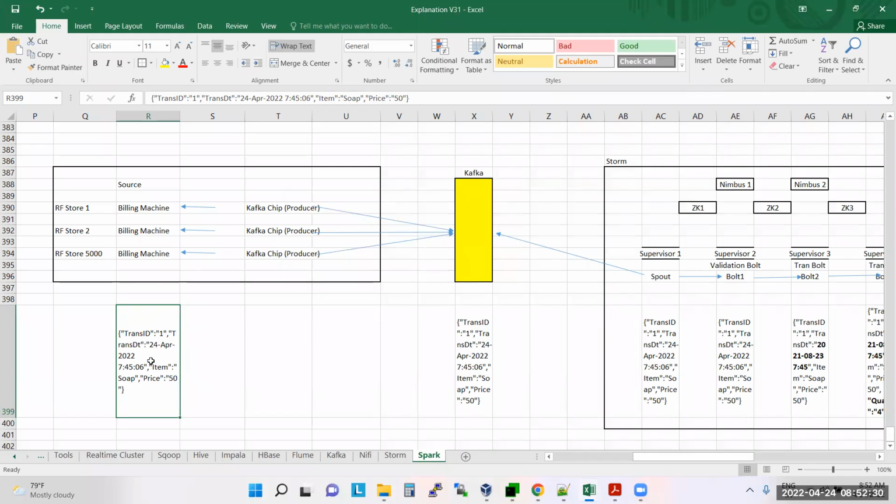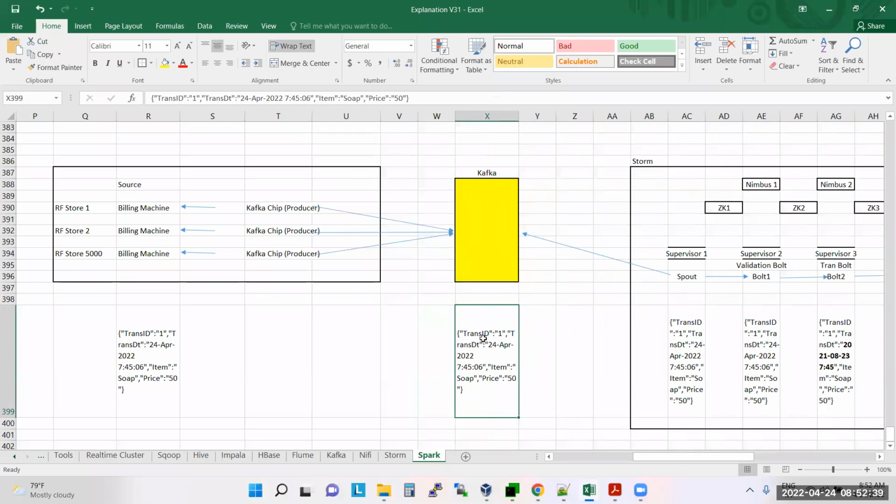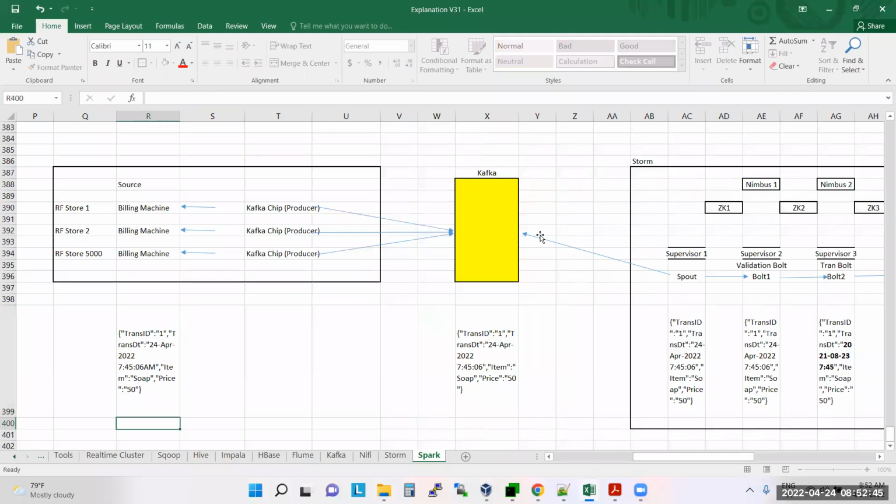This is the actual data in the billing machine. But when it goes to Kafka, the same thing will go. The same thing will show, like the transaction date, and maybe AM. So here AM.